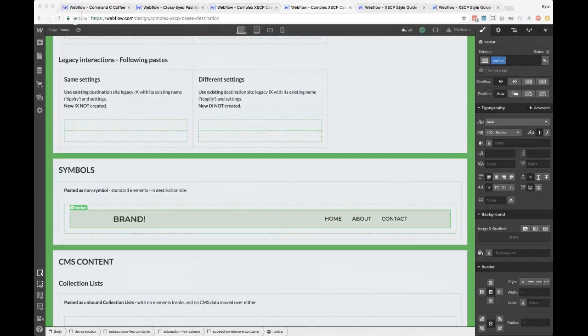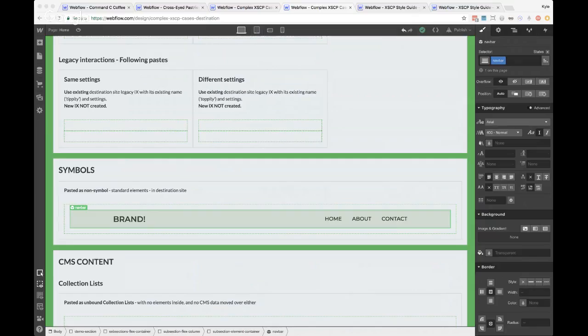I guess the next question, something that we really should address, because this is something that a lot of you guys had on your mind, is the question of CMS collections. So that's quite a complicated one. But maybe you can tell us a little bit more, and I'm sure we won't have time to go through everything, but it would be cool to hear what happens if we try and copy paste CMS collections. Maybe talk us through some of the limitations as well, and if there are any workarounds. Yeah, no, that'd be great.